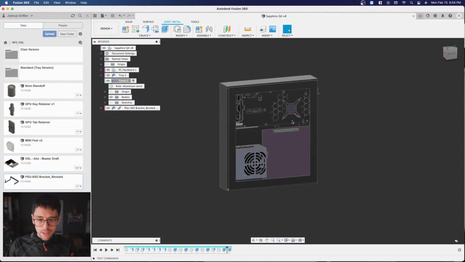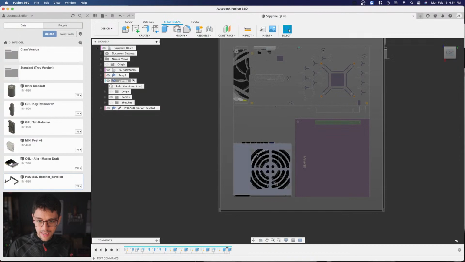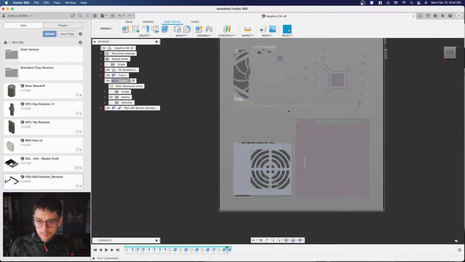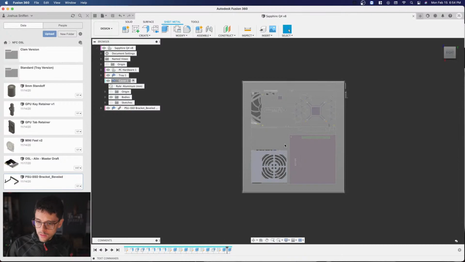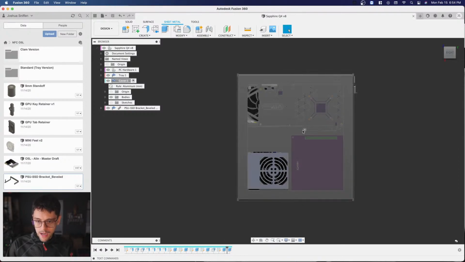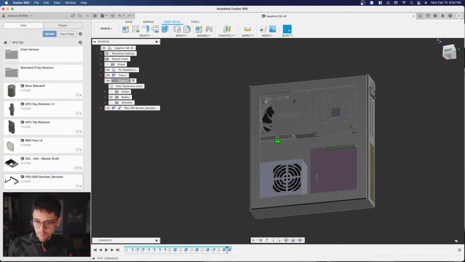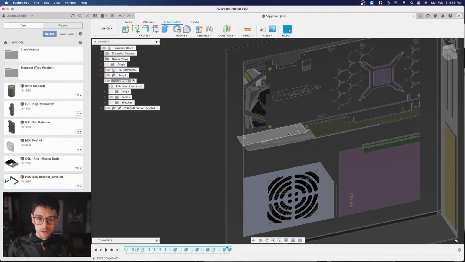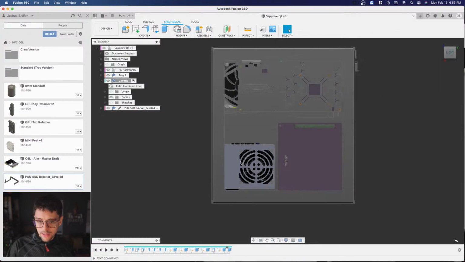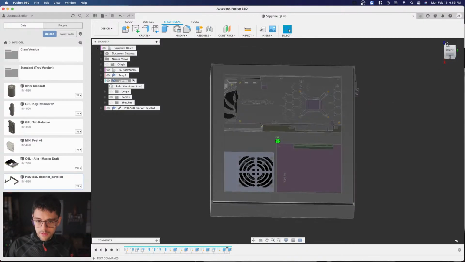What Silverstone power supply do I use? I use the Silverstone 700 Platinums. And this is obviously an SFX, not an SFXL. I will be using an SFXL for this build because I have the room. I'm not going to be using 2.5-inch hard drives, but if you want to use 2.5-inch hard drives, I have this bracket right here, which I'll include with this whole model in the description below. But it wouldn't be compatible, obviously, if you wanted to use those drives.